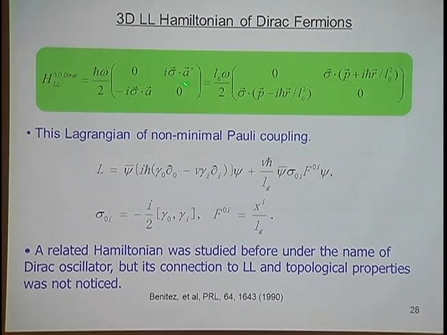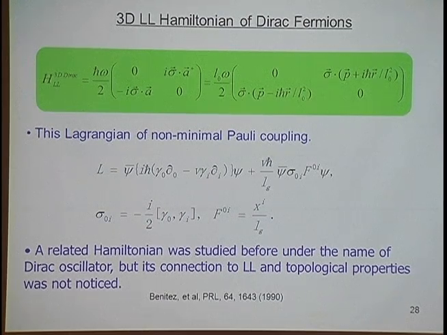And if we expand it, written in the more familiar form, sigma dot p, the sigma dot p part is the ordinary Dirac equation. But now we have an extra term, the spatial dependent part. We were curious whether it corresponds to a certain background gauge field. It turns out that it's not a gauge field. It does not correspond to the minimal coupling, but rather a non-minimal coupling called Pauli coupling. Basically, in this representation, it is like an electric dipole moment coupled to an electric field.